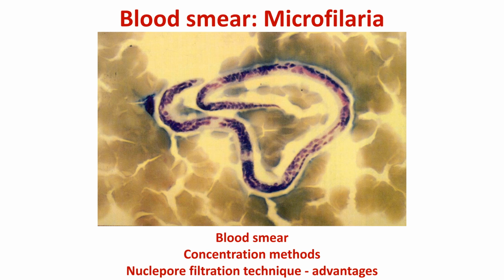The morphological features we look for include the presence or absence of a sheath, the arrangement of nuclei in the tail region, and overall size. For Wuchereria bancrofti, the microfilariae are sheathed, and the nuclei don't extend to the tip of the tail. Identifying these specific features helps us distinguish W. bancrofti from other filarial species. Remember, the timing of blood collection is crucial. Collecting blood during the wrong time of day might result in false negative results even in infected individuals.